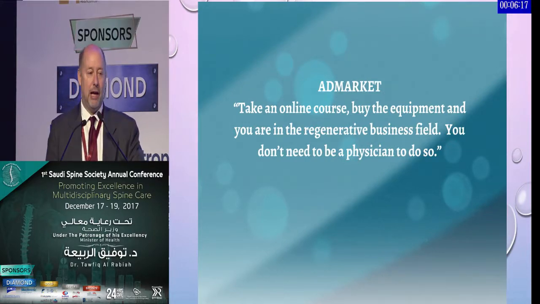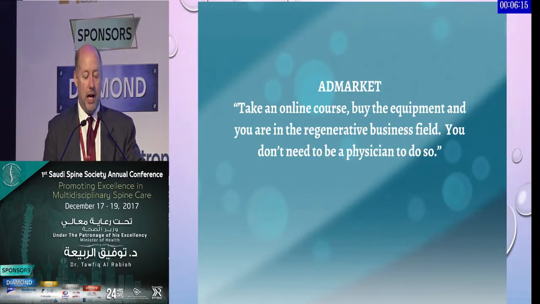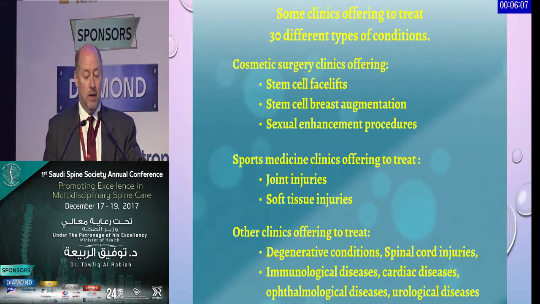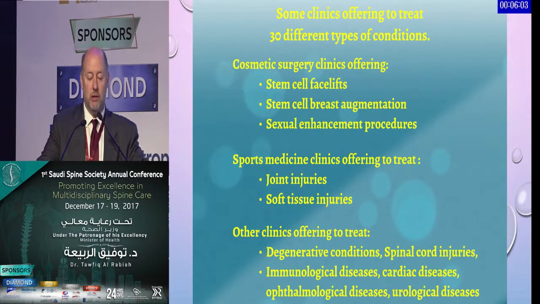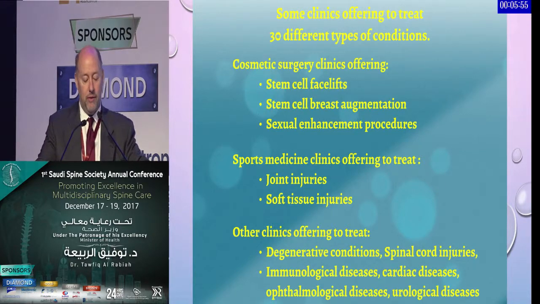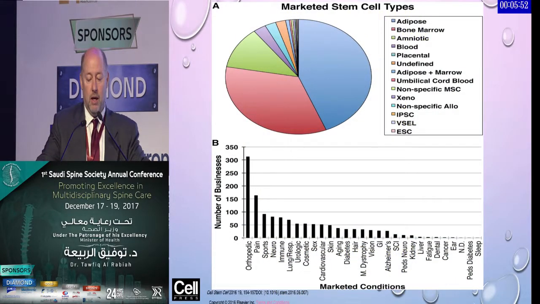This is a group called AdMarket. You can take an online course, buy the equipment, and bingo, you are in the regenerative business field. You don't even need to be a physician to do so. The clinics are out there. They're offering 30 different types of treatments for 30 different types of conditions: facelifts, breast augmentation, joint injuries, soft tissue, degenerative conditions, you name it.